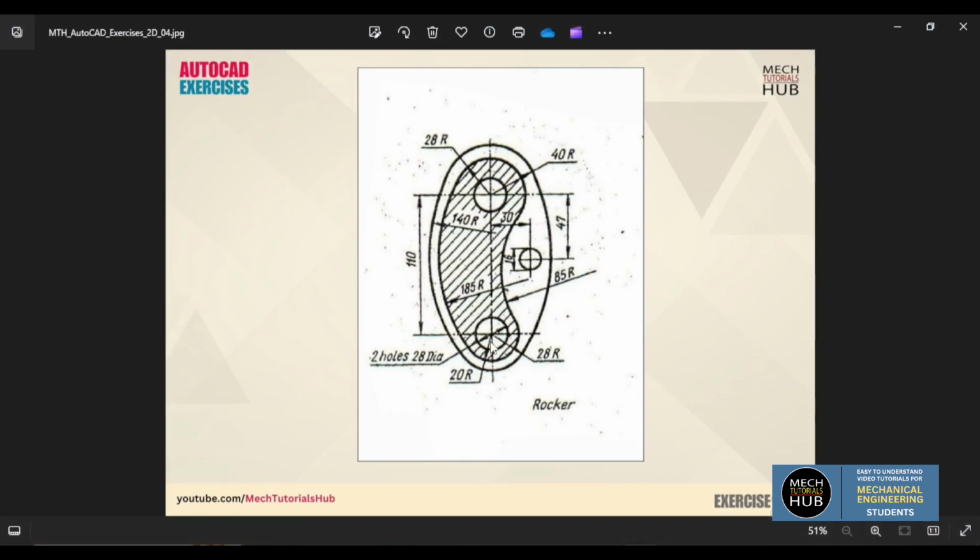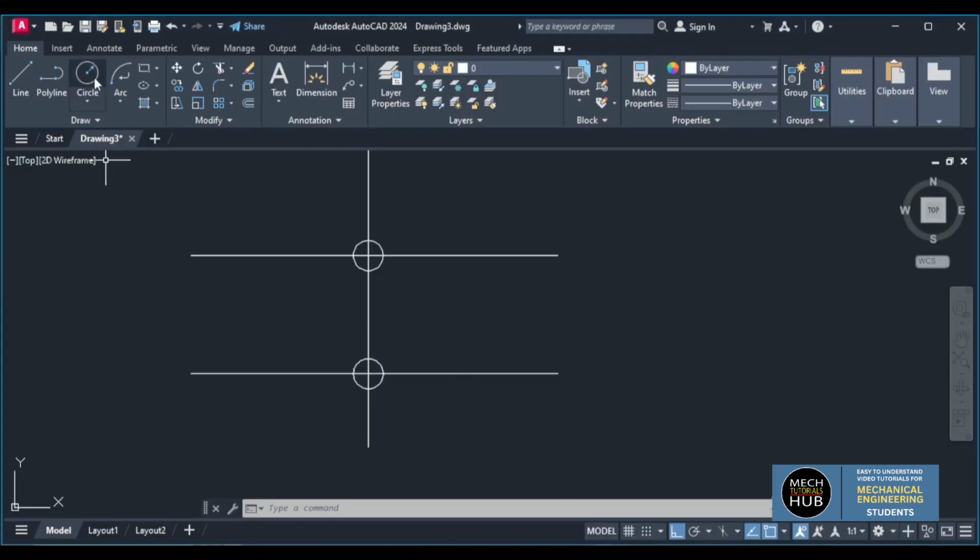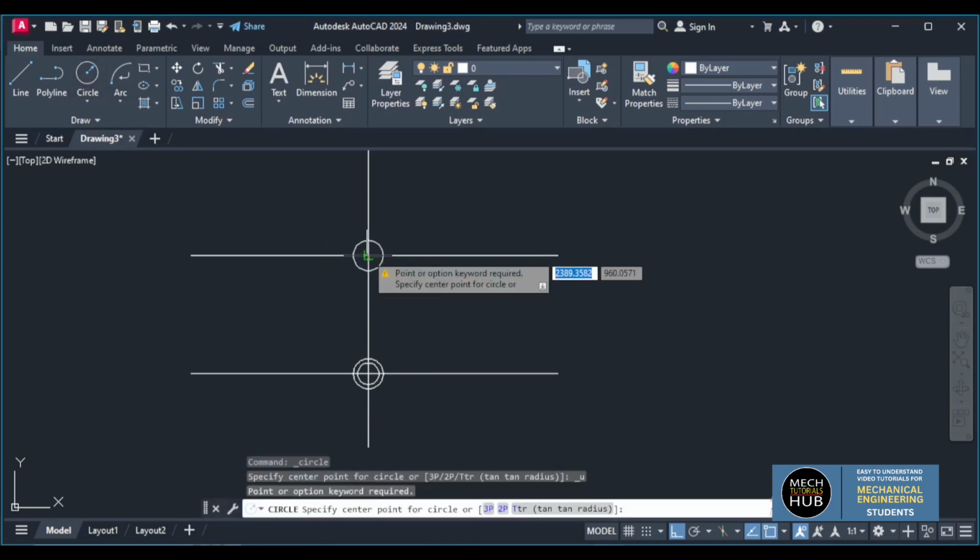From the center there is one more radius of 20, and here a radius of 28 concentrically. So 20 and 28 circle.